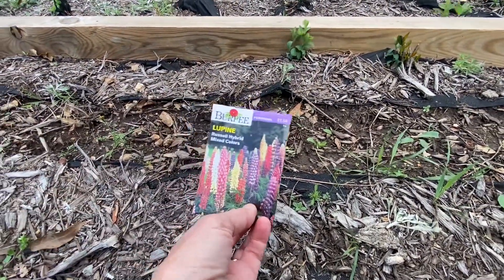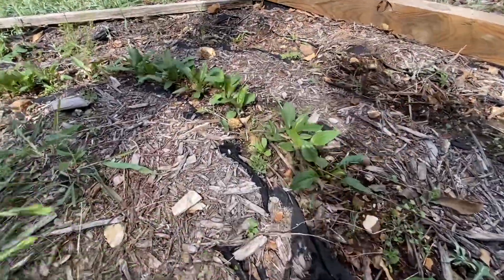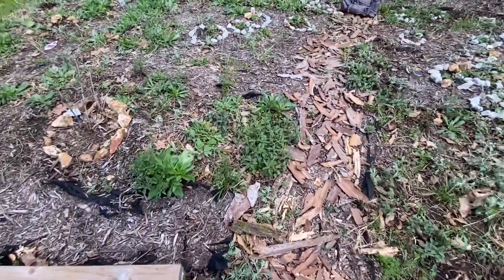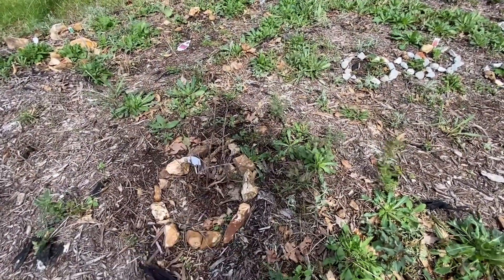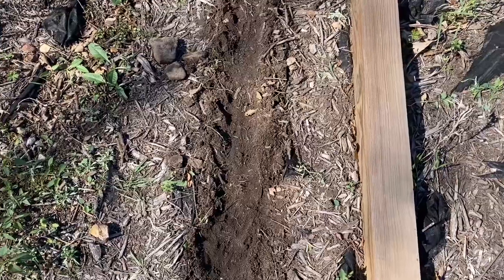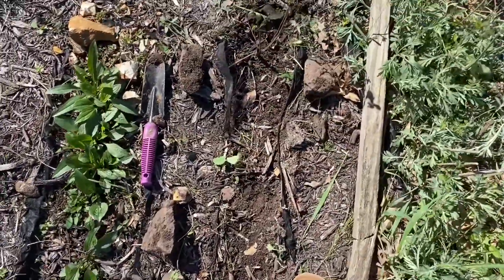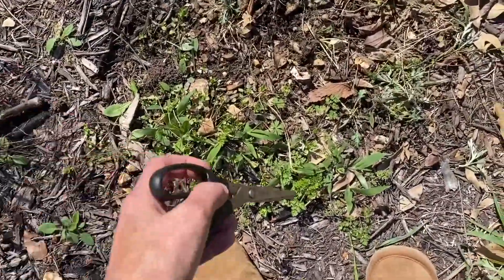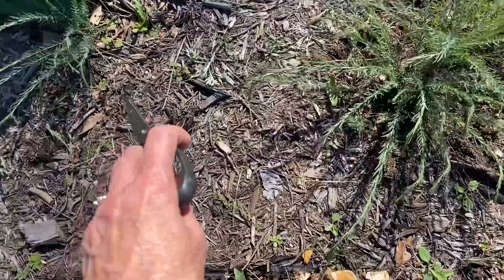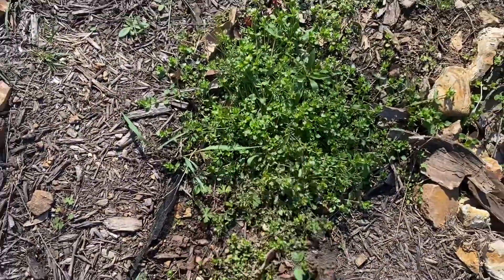So we're going to put lupine in our back row. We'll have lupine, echinacea, bergamot, and flax, and then our dahlias and our shrub. The lupine seeds went down a quarter of an inch in depth, and I planted them every six inches, which put 25 of the little buggers in this row. And then I have all of this blank space right next to this butterfly bush, so I'm going to fill in with lupine there too, and fill in all those blank spaces.